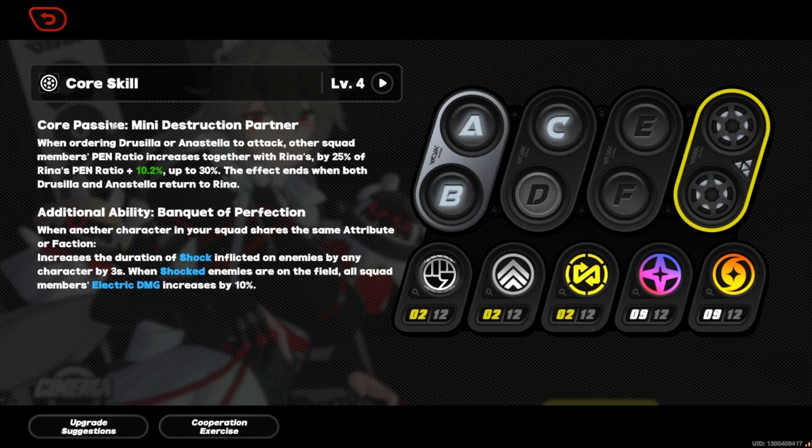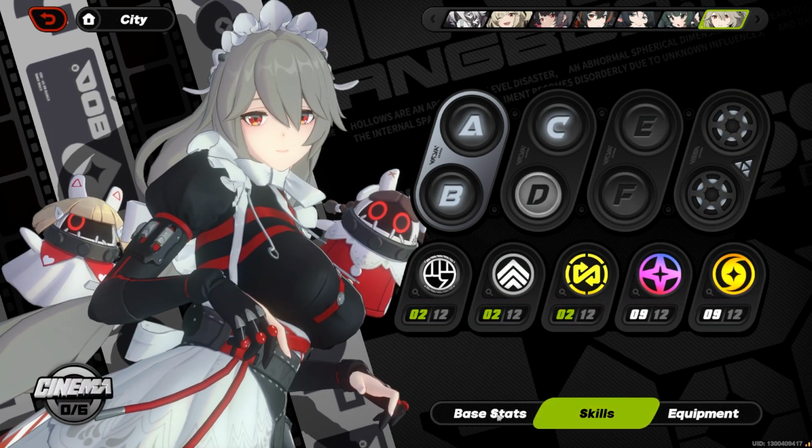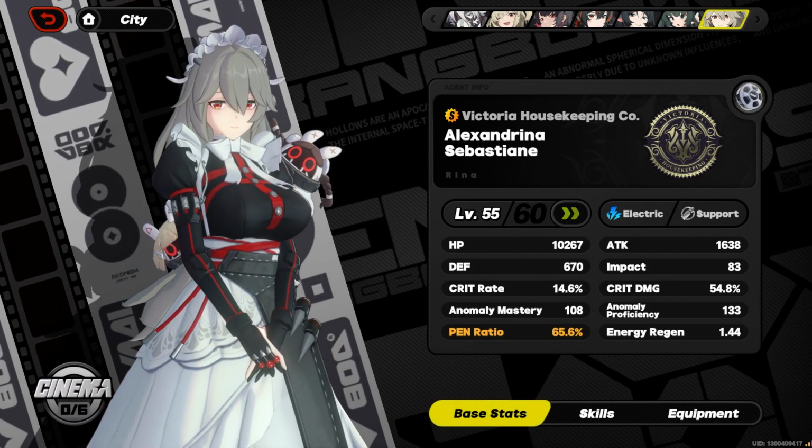So as you can see here, her core passive, you don't even need an additional ability to be proc'd, can transfer over the entirety of this pen ratio to your other characters. And she can go in a short rotation, and Harumasa also doesn't mind a short rotation. We'll put out our mechanics guide teaching you how to play him at a later date as well, but I want to give you the build guides first. So a lot of pen ratio already. And you hardly play Rena with non-electric characters.